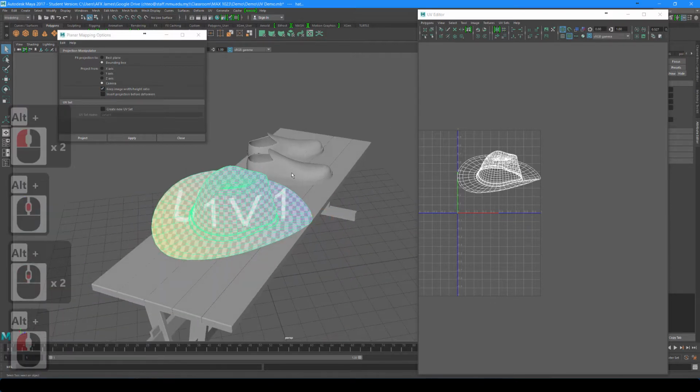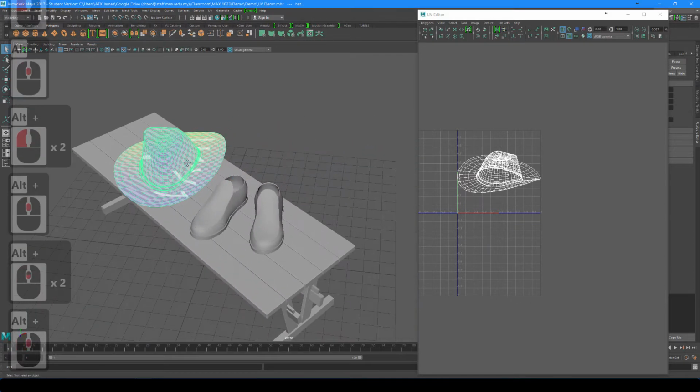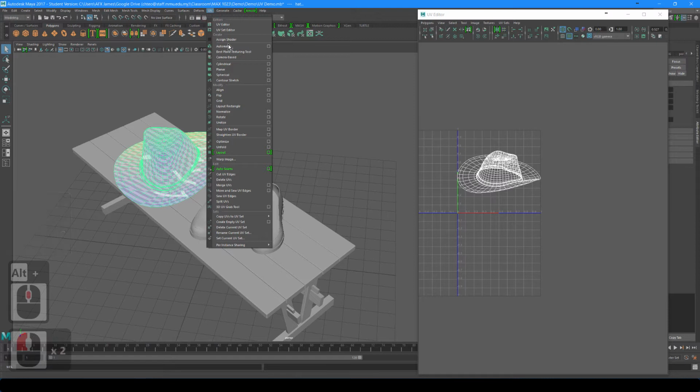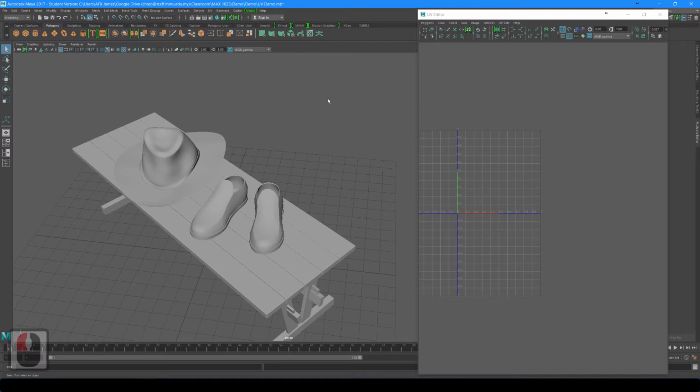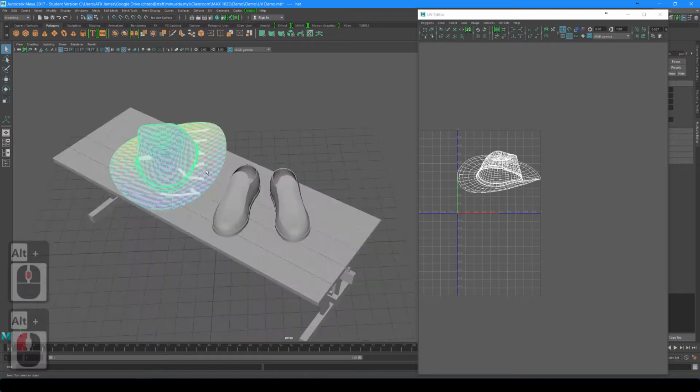All right. So the last projection method that I want to talk about is automatic. If you click on automatic, it will basically divide and dissect the 3D object's UV into a few separate pieces, according to the distortion level of the surface.